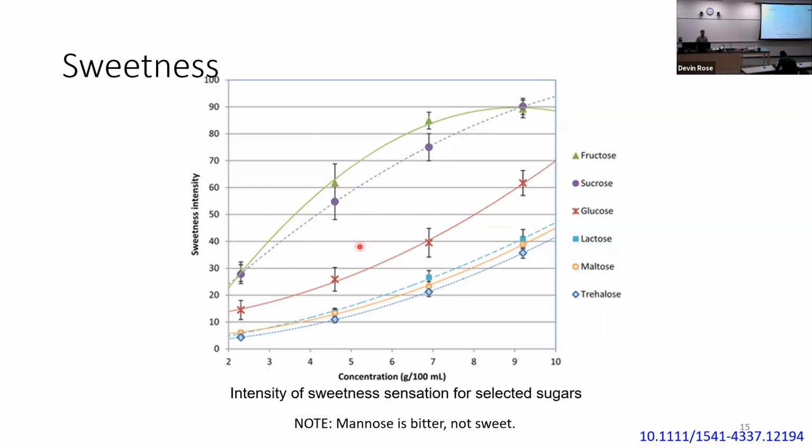And then these other sugars down here, glucose, lactose, maltose, and trehalose, have a different shaped curve. You see here at low concentrations, you don't get much increase in sweetness. But as that concentration gets higher and higher, the sweetness intensity comes out more and more. And so that is called sweetness expansion, because as we increase that concentration, we get more impact for every addition of that sugar. So that sweetness expands.